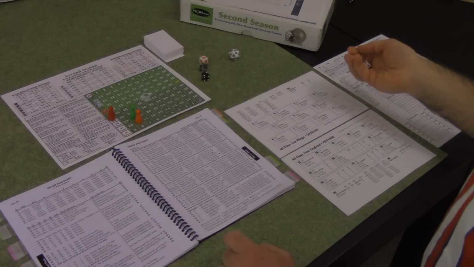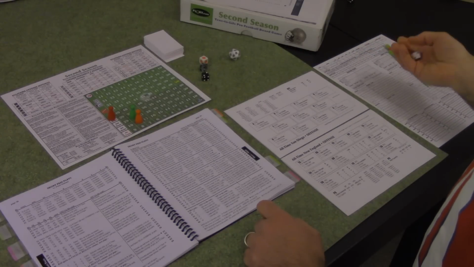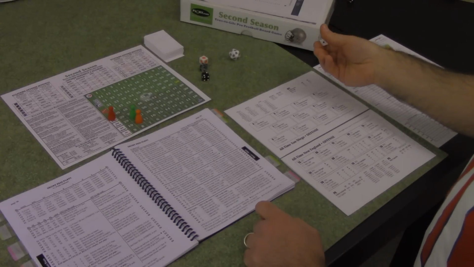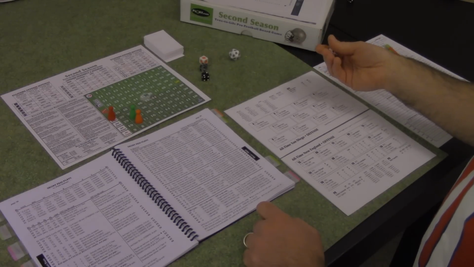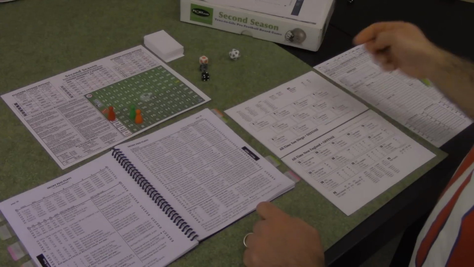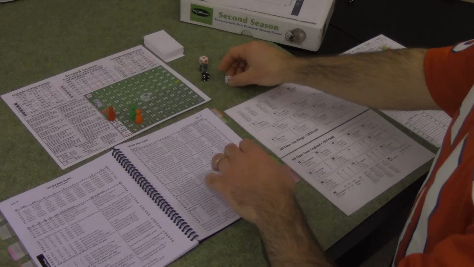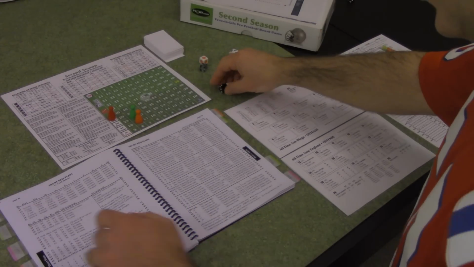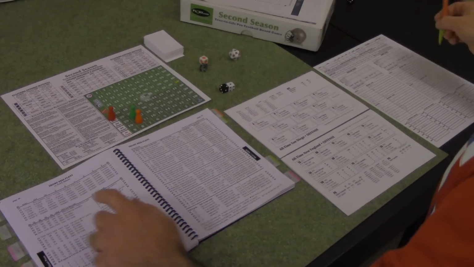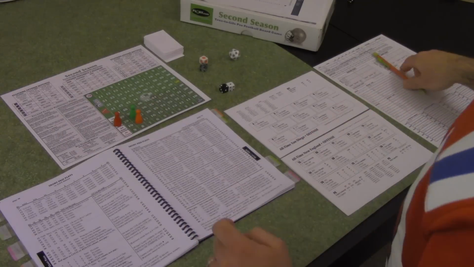All right. So after that first nice big drive, they haven't really been able to do much since then. Let's see. We'll do a short pass to Gronk against a safe. So 21, that's going to be an incomplete pass. So 2nd and 10.